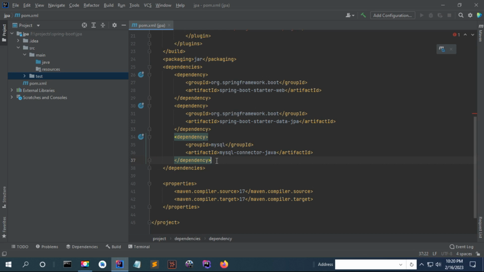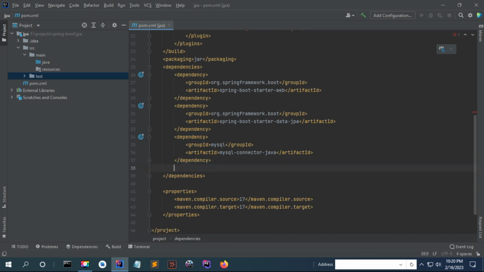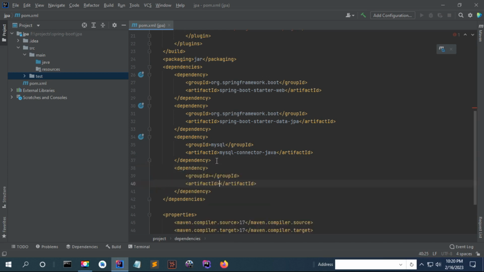If you are going to use, for instance, the H2 database, you have to put H2.